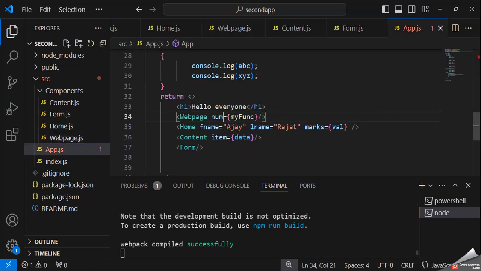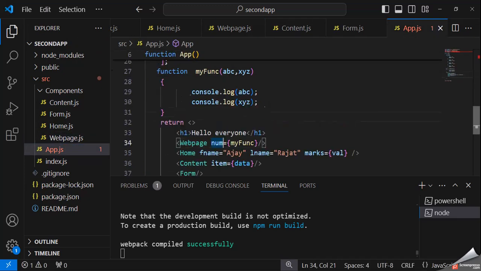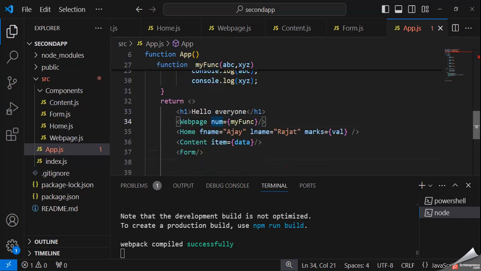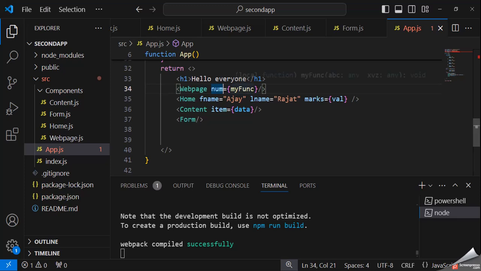So first of all create a function, my func, and here pass this function name as a value, with a variable, with a property.